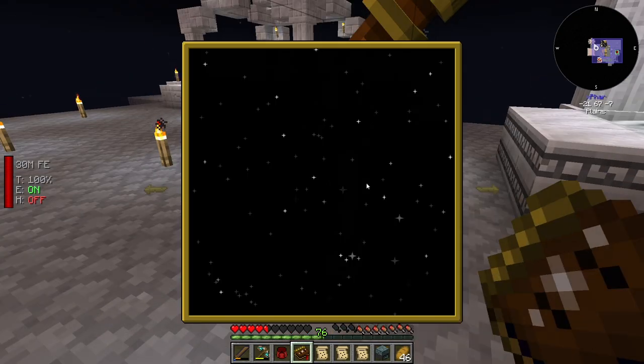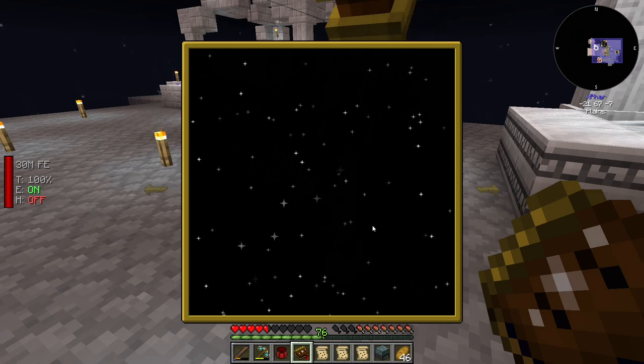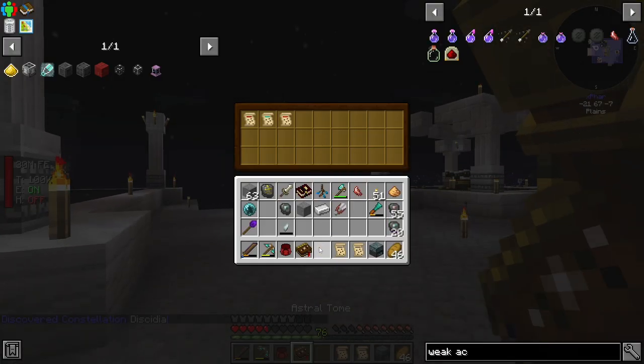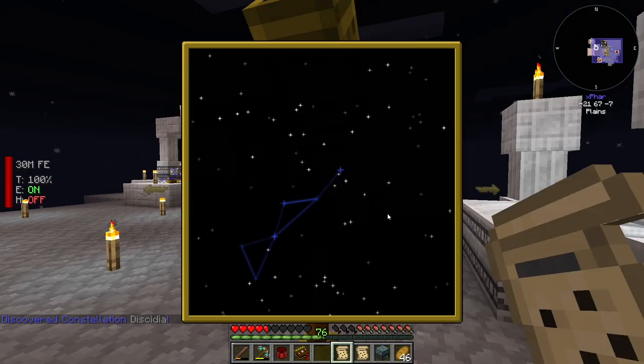So can it be Armara? You know what? Let's go to another one. Oh, right here. So one. Oh, okay. So this is the one that goes 1, 2, this, and then this, and like this, and like this, and like this. Yes, this is Decidia. So I can shift right click and push Decidia in here. Then there's Aevitas, which is 3.